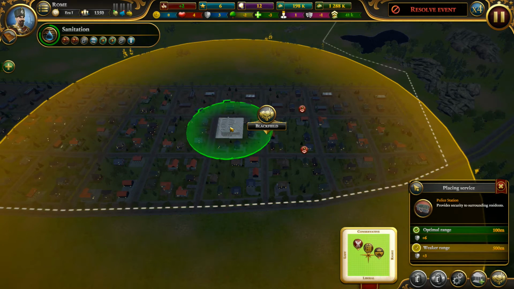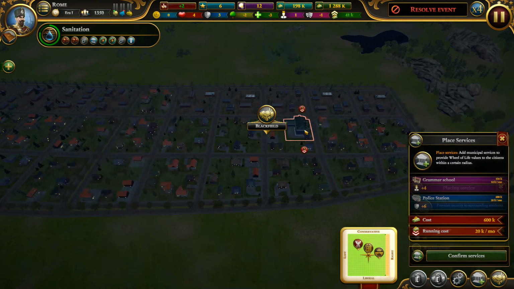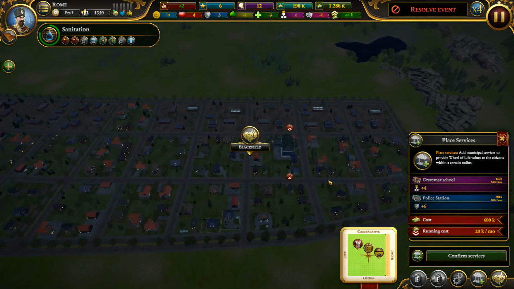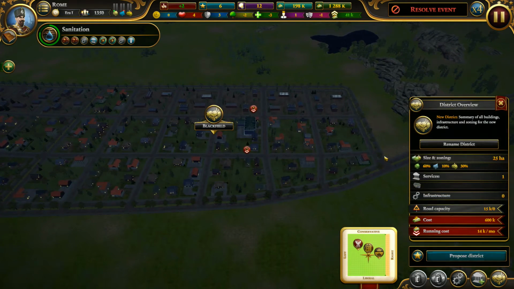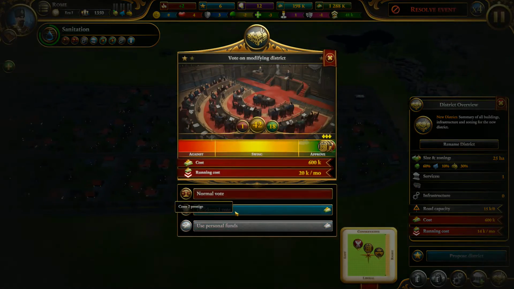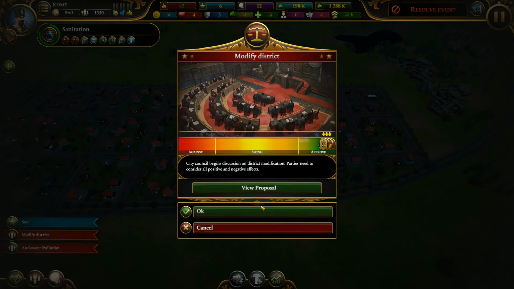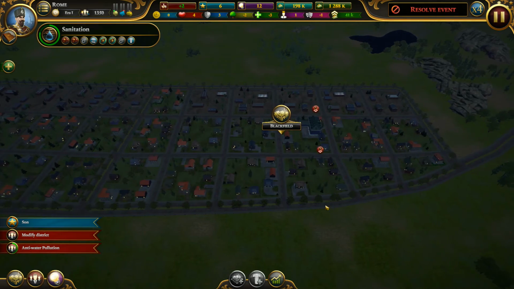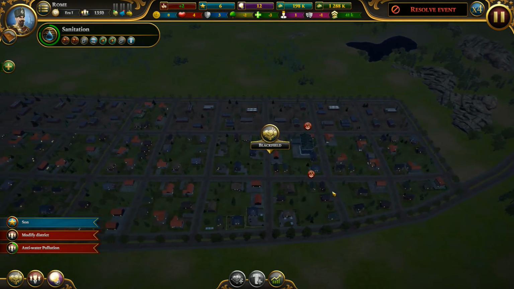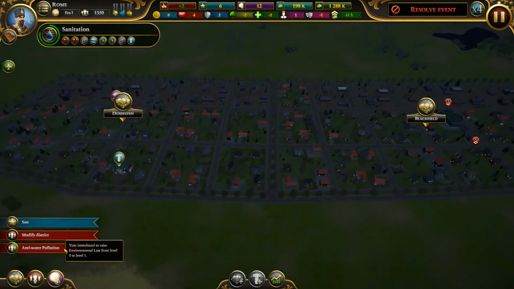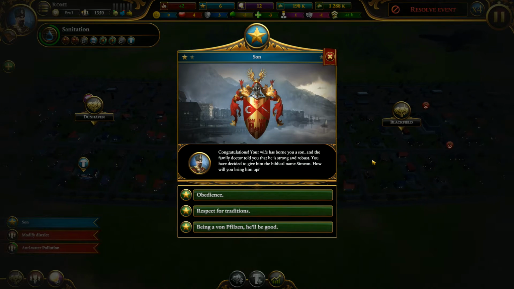Right. Sure. Everybody's gonna approve that, so that's good. I sure would hope so. I think having a police station is a reasonable thing.